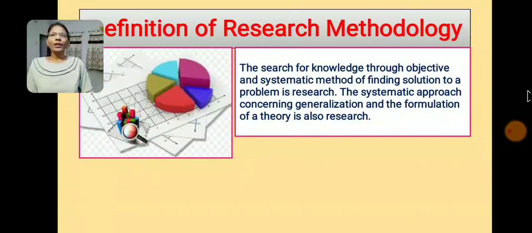Similarly, M. Stephenson in the Encyclopedia of Social Sciences defined research as the manipulation of things, concepts or symbols for the purpose of generalizing to extend, correct or verify knowledge, whether that knowledge aids in construction of theory or in the practice of an art. So, research is an original contribution to the existing stock of knowledge, making for its advancement. It is the pursuit of truth with the help of study, observation, comparison and experiment.